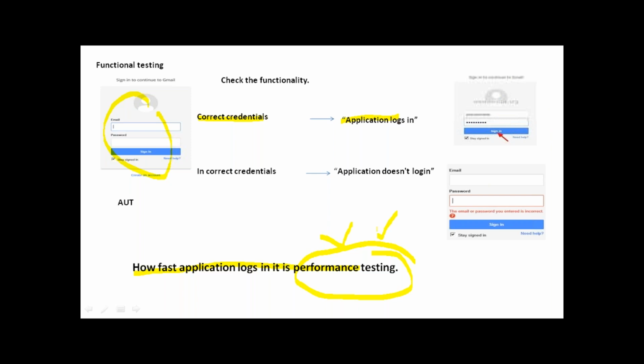So this is the small mistake a lot of people coming from manual testing will make. Even when they get into the performance testing team, their mind is still manual testing only. Whether the application is able to log in or not, when they're creating the scripts, they will be in that kind of mindset. But as a performance tester, you have to assume the functional testing is already done and the functionality is already working fine. Our only job is to check how fast the application is.